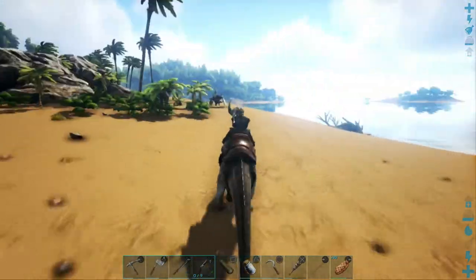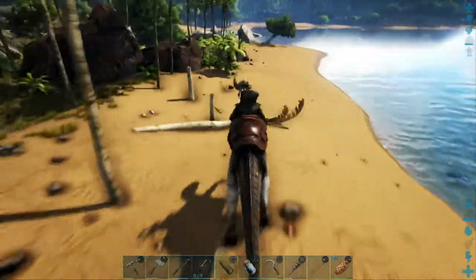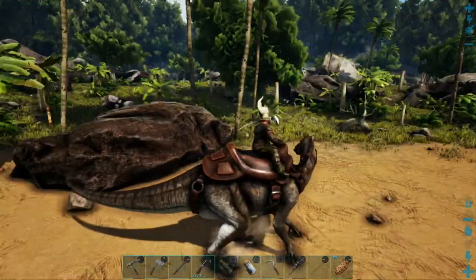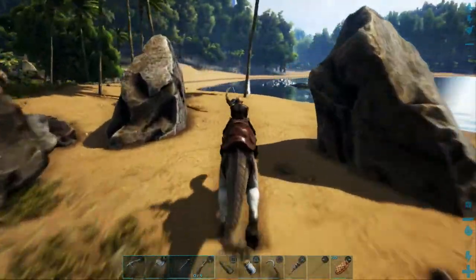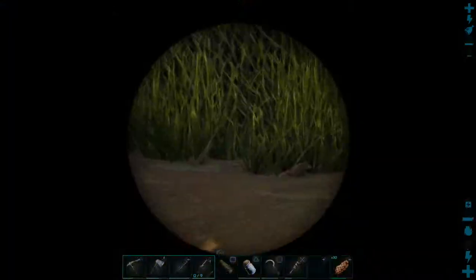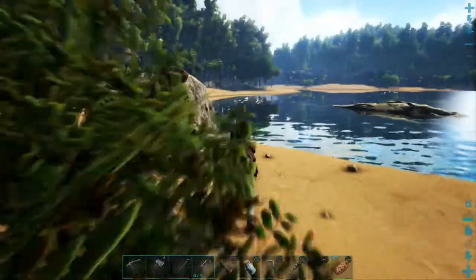I don't really know what's over here. I don't think we've really been this way before. I think I might have done off camera just getting some wood and stuff like that, but I don't think I saw any critters. And we should be pretty safe on the beach anyway. What is that? Whoa! Another therizine. That looks pretty mental, that one. What level is it? Oh, level 12. That's nothing. That's trash.